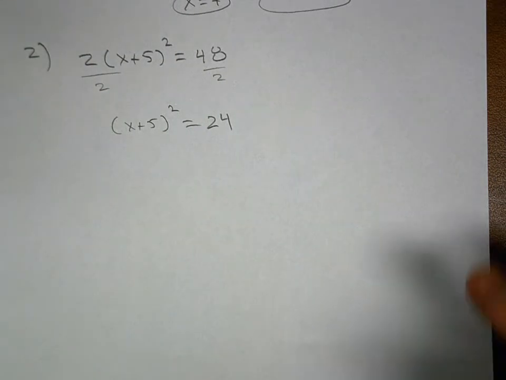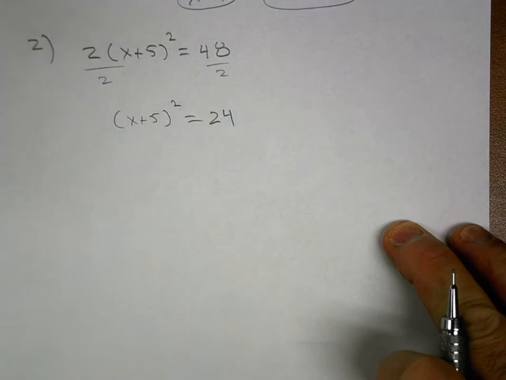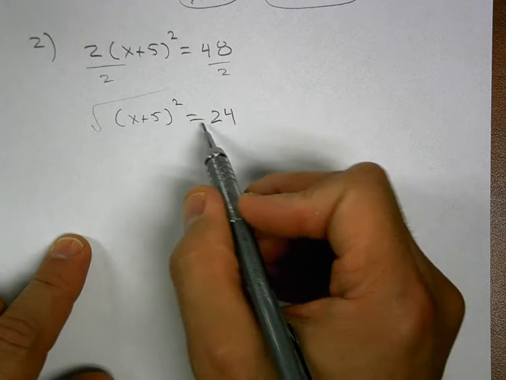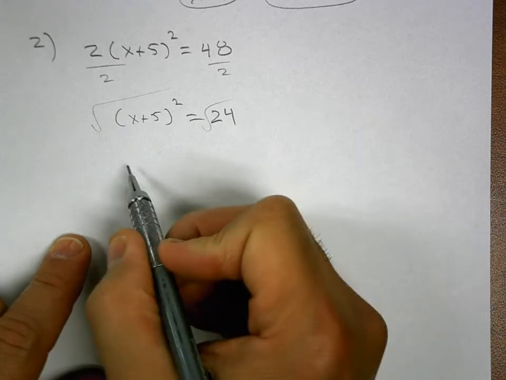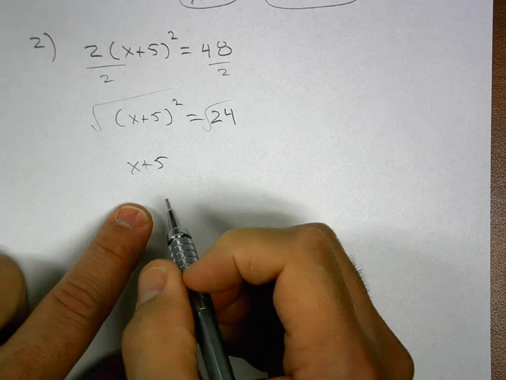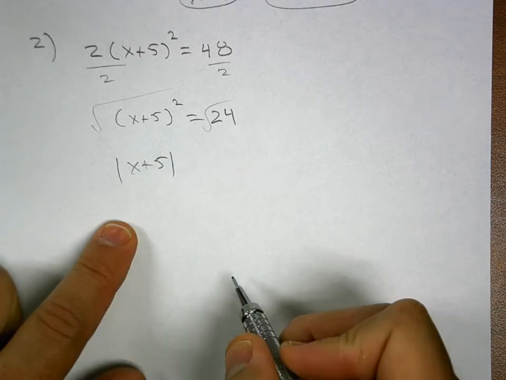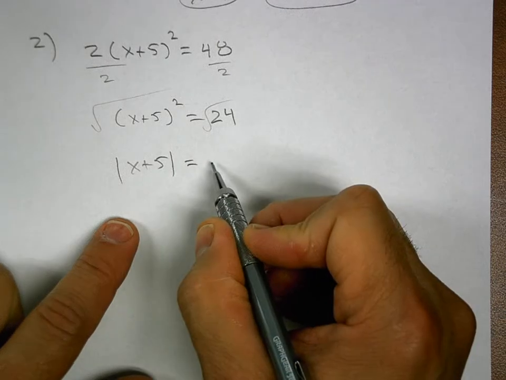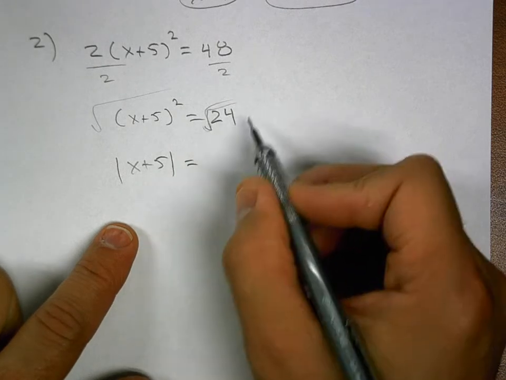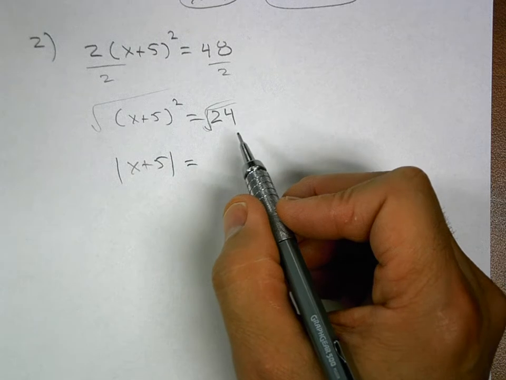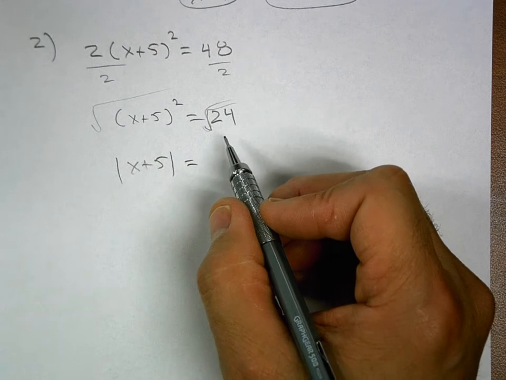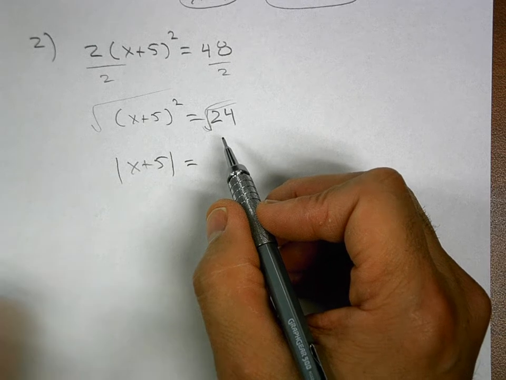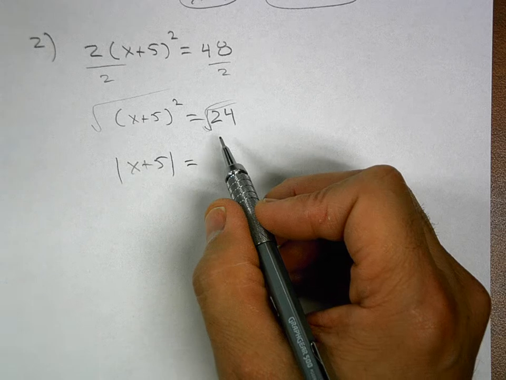Now we square root it to get out of the square. So we square root both sides. This leaves x plus 5 without the square, with absolute value to ensure it's positive, equals the square root of 24. Square root of 24. Do you guys know how to simplify that? Not a decimal, but simplify. No? My calculator does. Some calculators do. How?